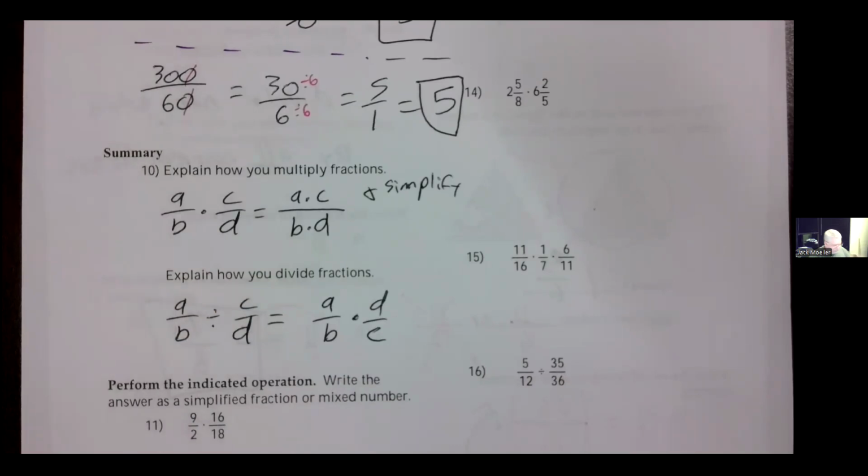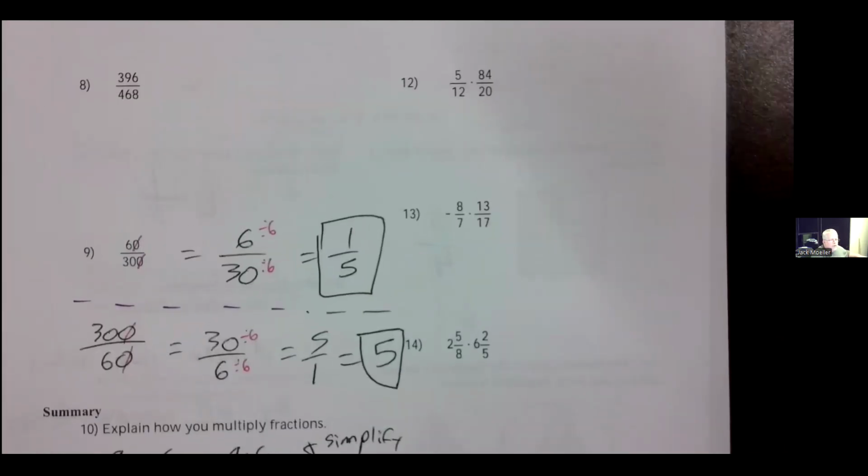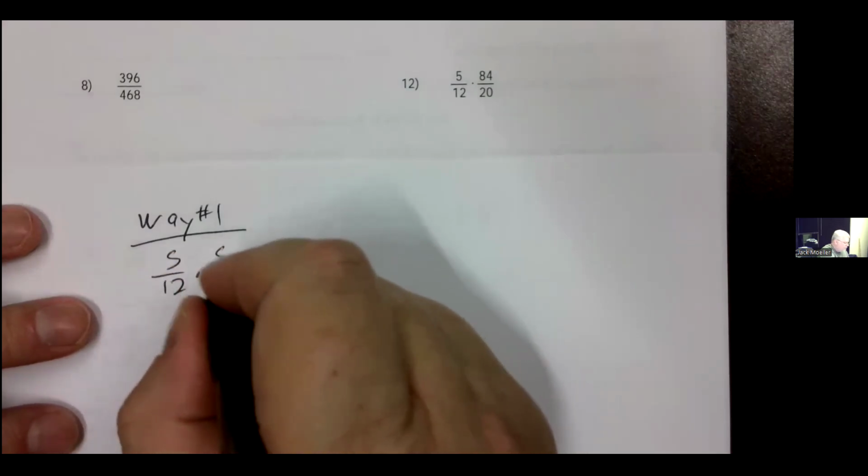All right, so let's do a couple of these. So it's 5/12 times 84 over 20. And again, I want to do this a couple of different ways to show you when I can. I'm not big on you have to do it my way. I want you to do it the way that works for you. If you have a way that's slightly different than I talk about in class, that's fine. But if your way is not consistently working for you, then I suggest you try it my way.